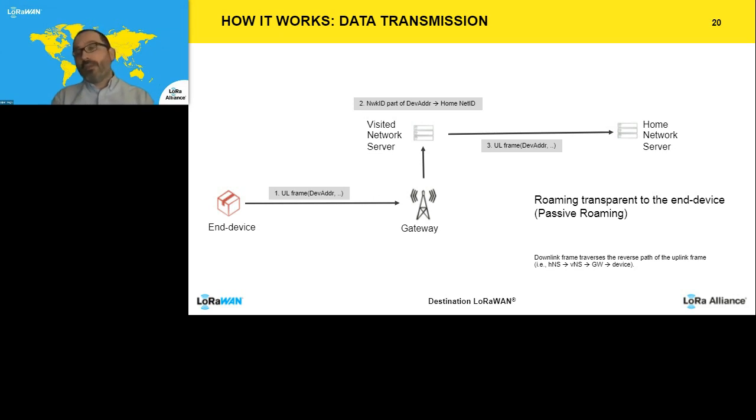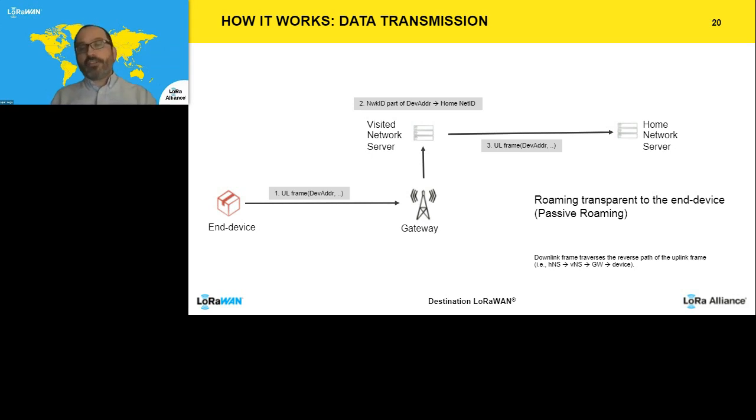Now, this frame has a field called device address. And inside that device address, we have a field that identifies who the home network is. So the visited network, by inspecting that portion of the device address, figures out who the home network is, and it pushes that uplink frame to the home network. So that's how the end device uplink frame will find its way home.